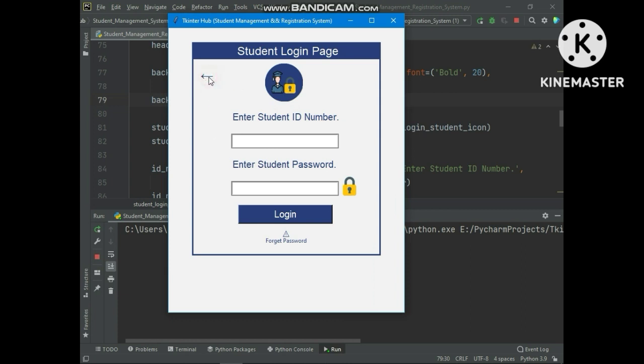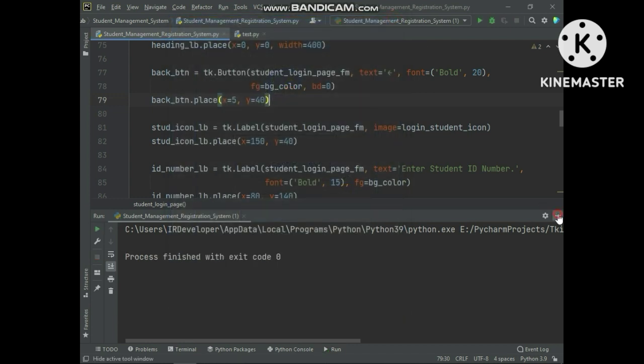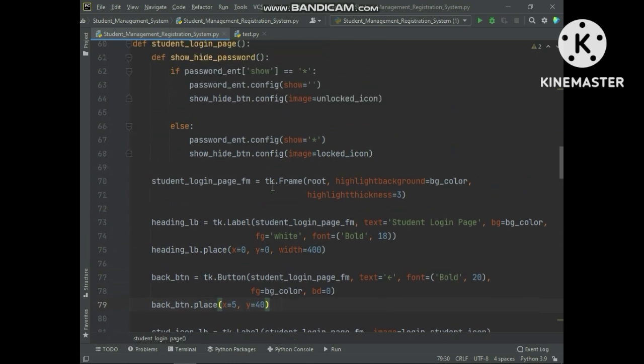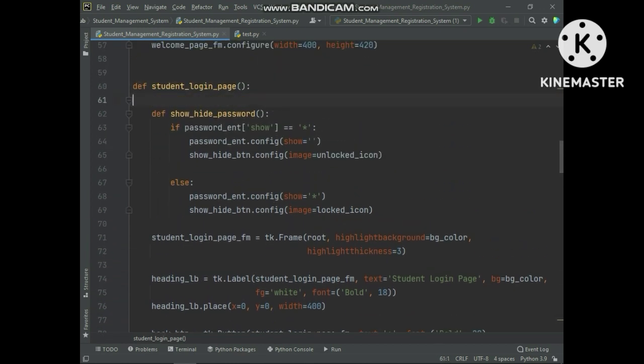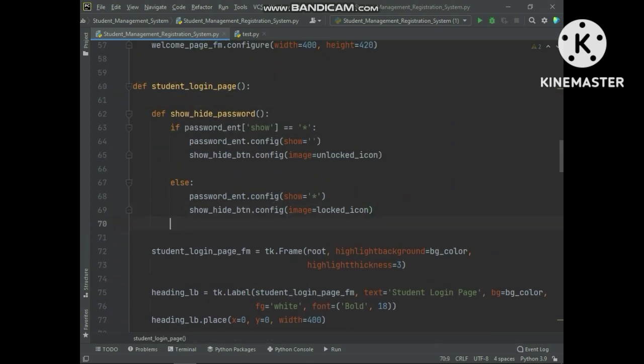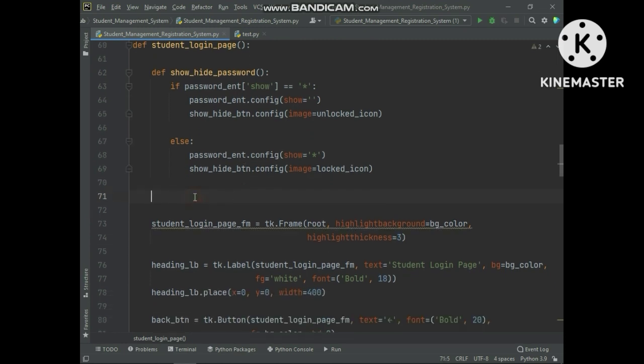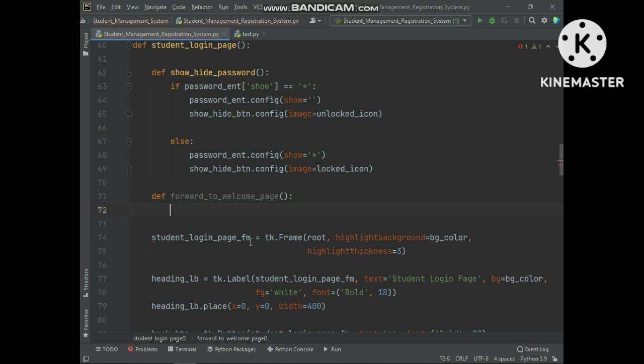Now let's create switch back functionality. We will use the same idea to switch back into welcome page, as we have switched from welcome page to student login page. We will destroy this frame. Here frame will be destroyed.